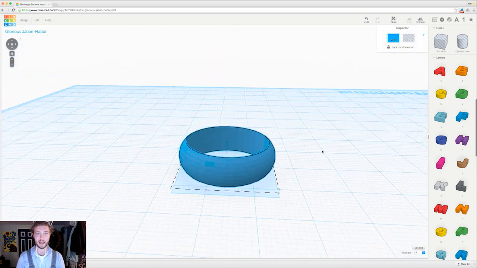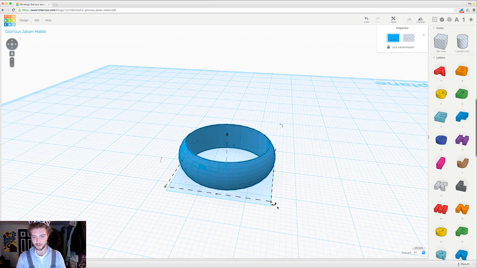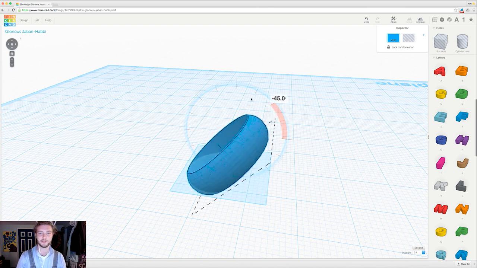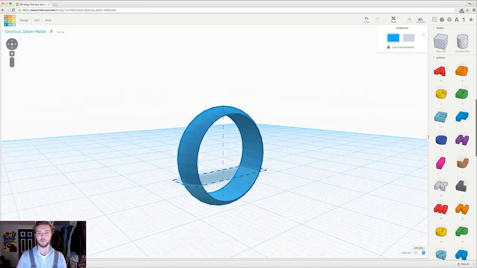So I want to add some letters and shapes to my ring. So to do that, I'm going to turn the ring from being flat to 90 degrees. And to do that, you see these little bitty arrows kind of floating in space, just hovering here. One's on the floor, one's up top, one's over here on the side. You can grab the one, just mess with it until you find the one, and you can turn this ring 90 degrees, and that's what we want.